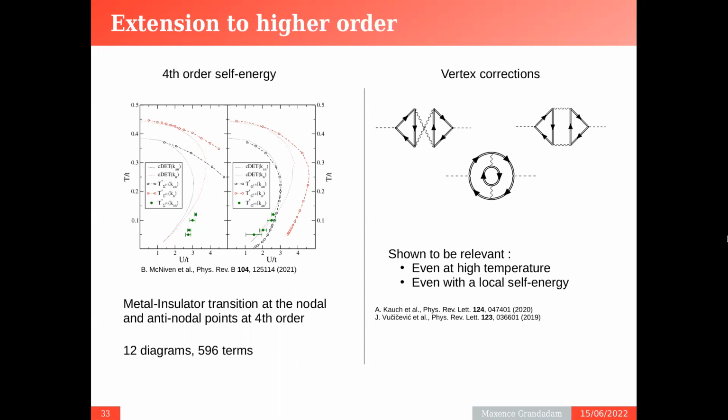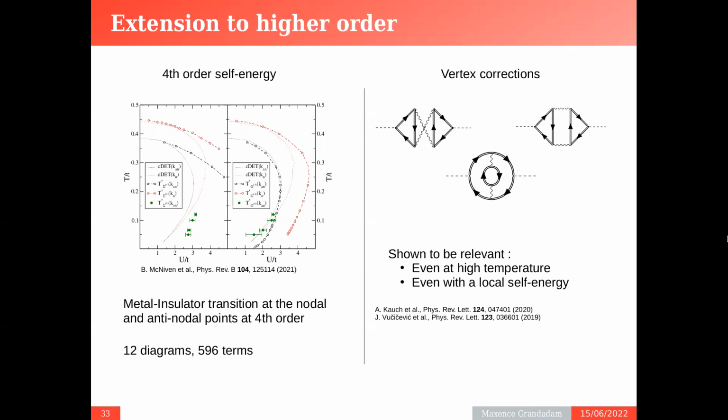So this is still ongoing, but what we have done is to include the fourth order self-energy in the normalization of the Green's function. And this is already something that could give us some interesting physics. Namely, it was shown that already at fourth order, you can get insulating behavior at the nodal or at the antinodal point, depending on the interaction strength. And so you can get a metal to insulator transition type of behavior, with a regime where the antinodal point already has an insulating behavior, but not the nodal point. So a crossover regime here.